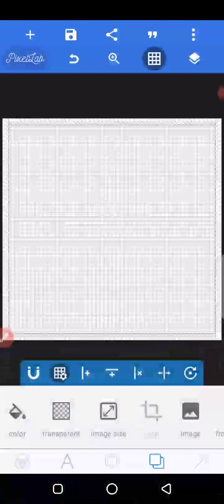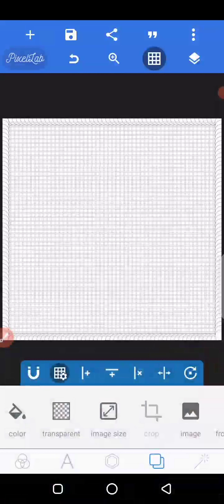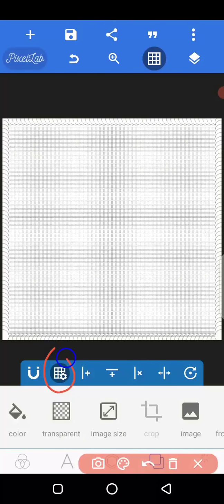Okay, so now the grid tool has actually changed to this. So then you're going to select this grid settings again to exit the settings, and then you have that, and then click on this magnet tool so that whatever you do is going to be automatically aligned in your work.